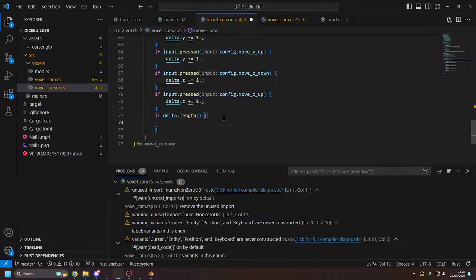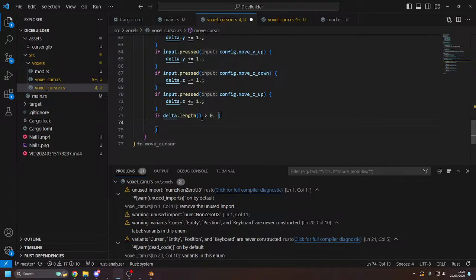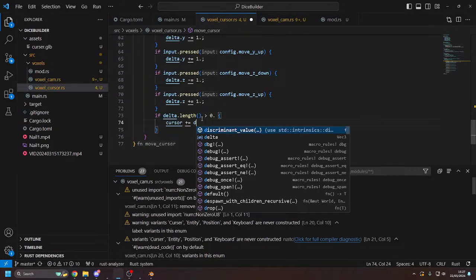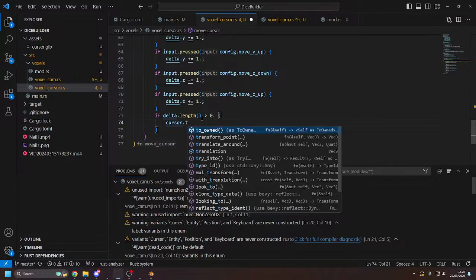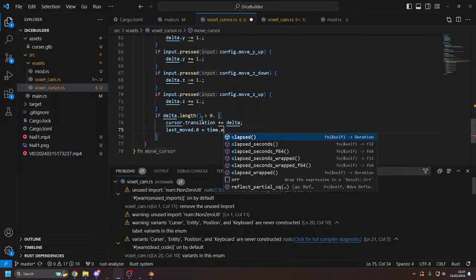Okay. Anyway, so if delta length is greater than 0, we say cursor plus equals translation plus equals delta, and last moved dot 0 equals time dot elapsed.